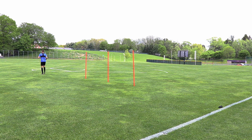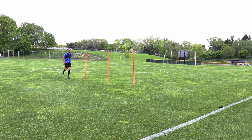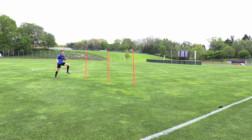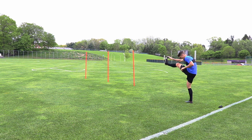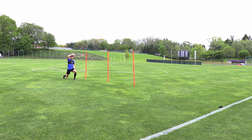On top of preventing injury, which is the most important thing, of course you want to go out there and kick balls straight away. But if you do that without warming up your body, that's a quick way to get an injury that's going to keep you off the pitch. On top of that, a warm-up actually boosts your performance. If you do a warm-up before, you're going to get a lot more out of your training session because those muscle fibers are going to be more activated, so you'll be more explosive and efficient through those exercises and you'll become a better player for it.